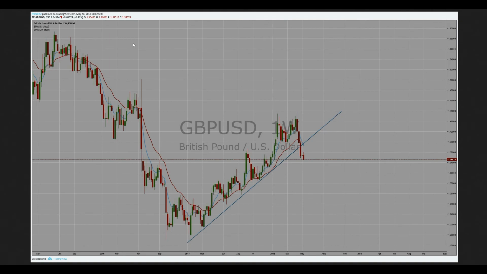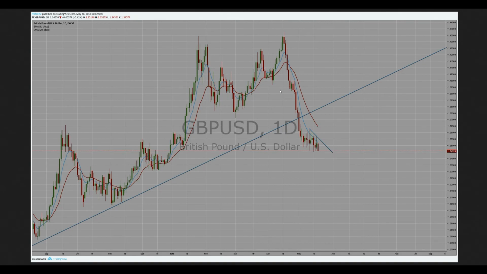I don't rely fully on indicators for any sort of trading, but stuff like this is a good indicator of what to expect going forward. So I would not be surprised if we see GU continue to go bearish long term and possibly retest these Brexit lows. So that's something to keep an eye out on.